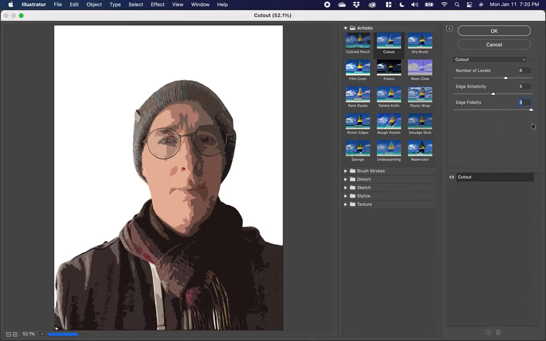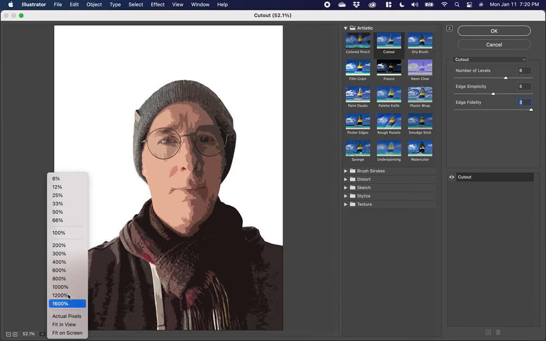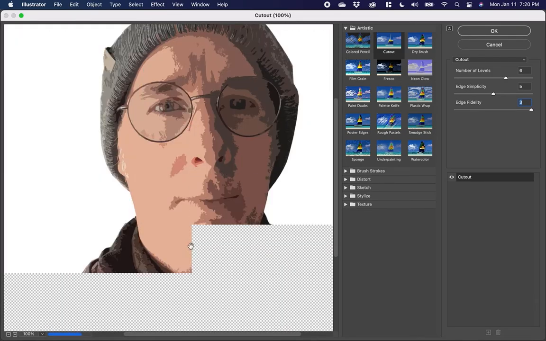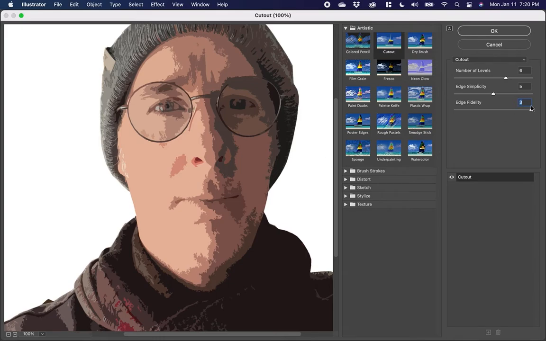And from here, you probably cannot necessarily see the difference. But I'm going to zoom in for a second so you can see the difference. And I need to zoom in by zooming in to 100%. Cool. So edge fidelity deals with how accurate the lines are. And so you can see this edge here is really, really bumpy, that shape. We want to try to simplify that.